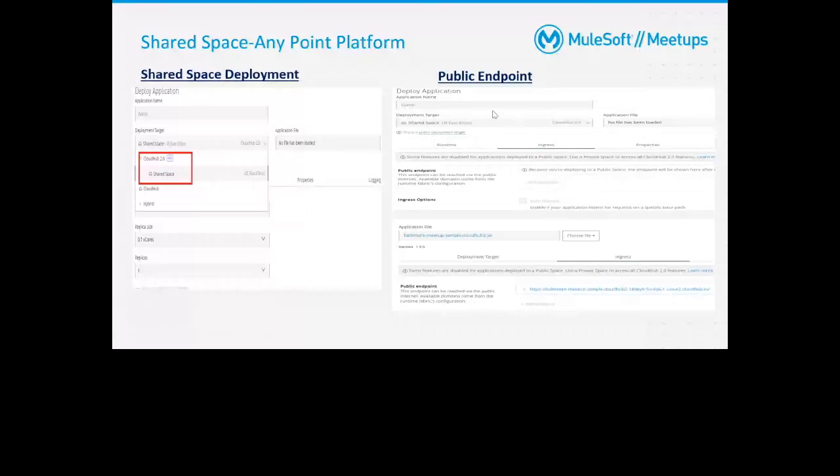So when you deploy your application you will get this public endpoint. Some of the features are disabled for an application in a public space. This endpoint can be used by other external services which can hit this application. This endpoint is available when you deploy your application through the load balancer ingress. You see this application got this public endpoint assigned.